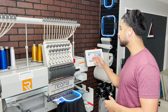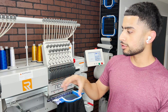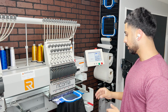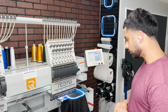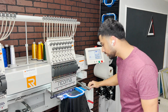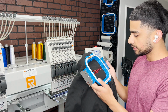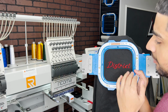Let's do this test print. I'm going to use the red stitch, so stitch number 3. Now I'm going to turn off head number 2 and run it on this one. So let's see how the test stitch comes out. Oh, let's lock it. It's looking good so far. Yeah, that's looking great. Boom, there it is. That test stitch is looking good. We're going to have this word district right in the center of that screen print.